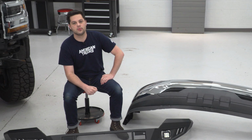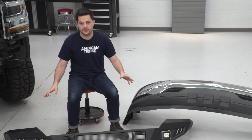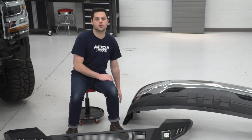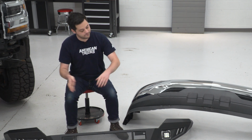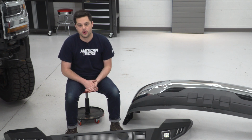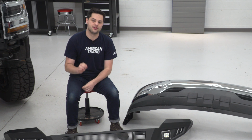Now, our Barricade bumper was also designed with off-roading in mind. You can see just how much the ends on this thing taper up compared to the factory bumper. This has that really square profile on the sides of it. That's gonna hurt your approach angle. This is going to drastically improve that. And we all know in order to go over something, you need to get your wheel up onto it first. And this bumper is gonna be perfect for that.